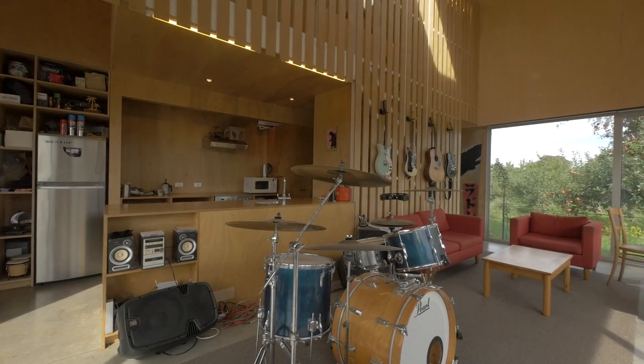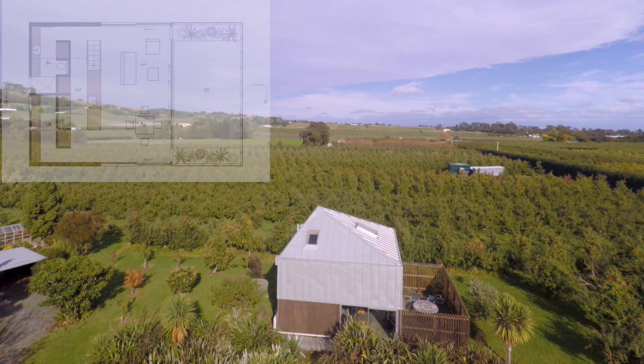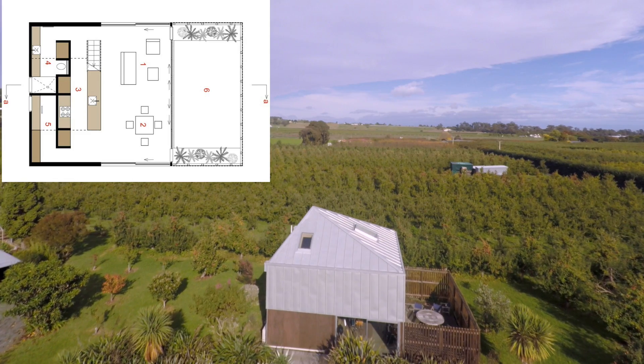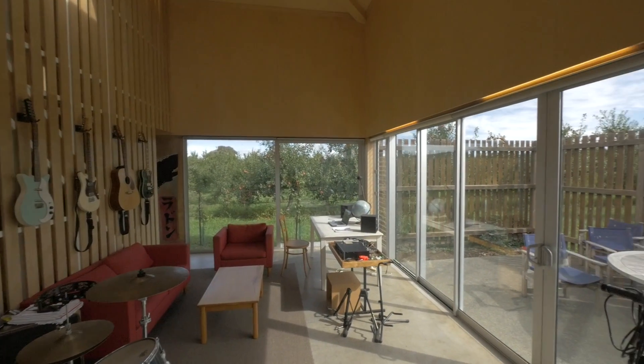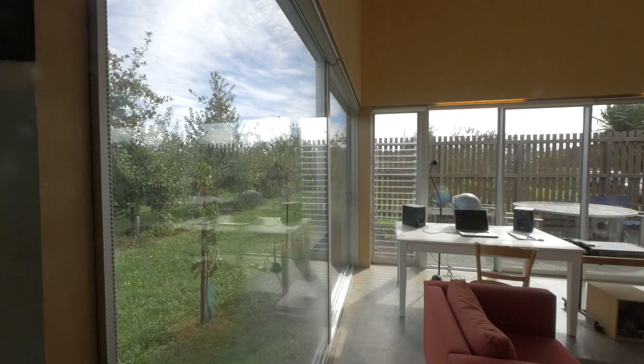As a secondary residential building on the site we had a maximum footprint to work within of 80 square metres. So it was a very compact plan and we used high internal spaces and large connections out to the courtyard and the surrounding landscape to create a feeling of space.